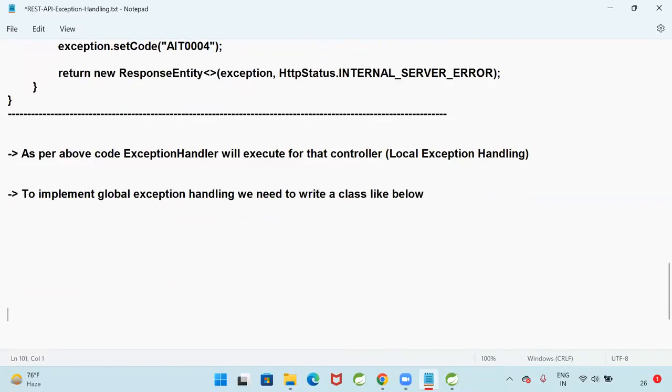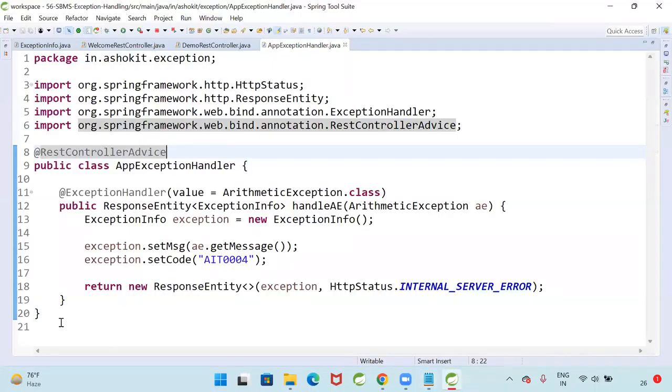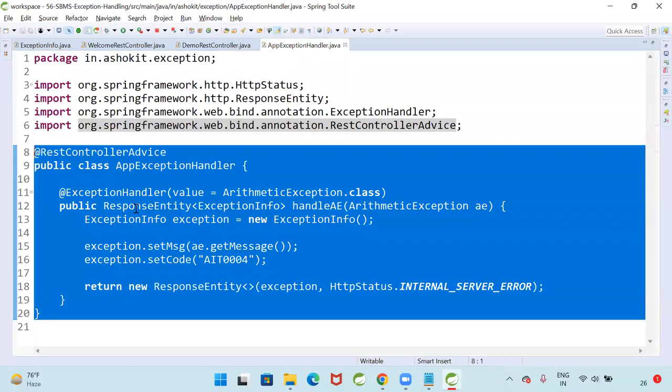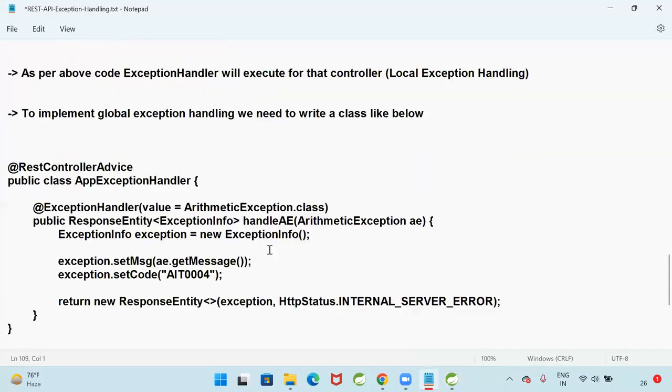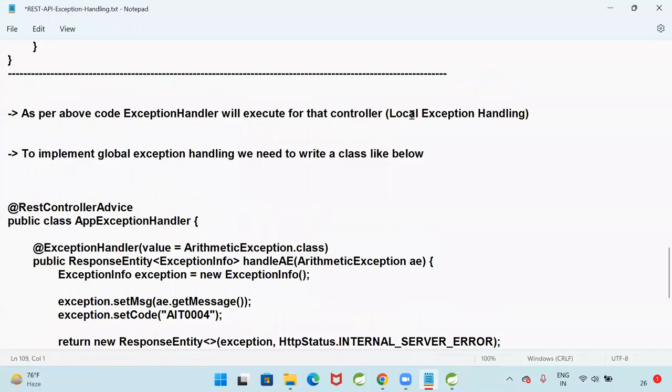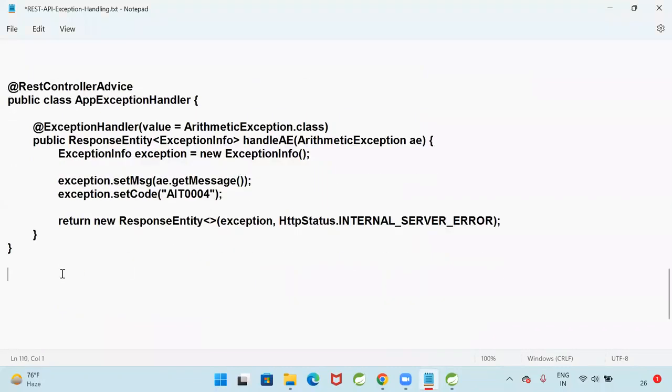That will handle the exceptions in the entire application. Global exception handling. Are you clear with my point?